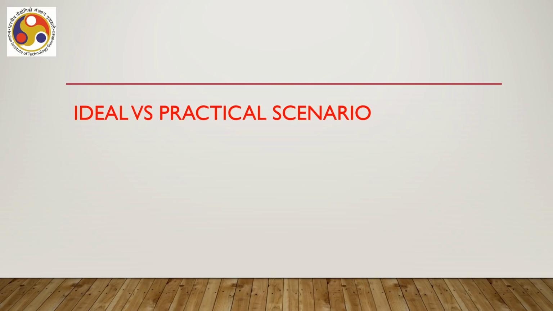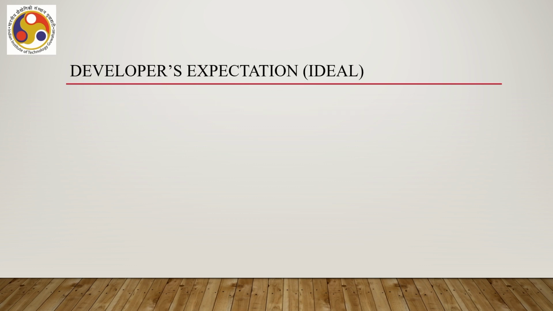Now, let us focus primarily on the developer's point of view. What the developer expects ideally and what the developer gets in reality or in practice. So, let us have a quick look at the ideal versus practical scenario. What is the developer's expectation? Ideally, what the system or the software should allow the developer to do and in what manner.